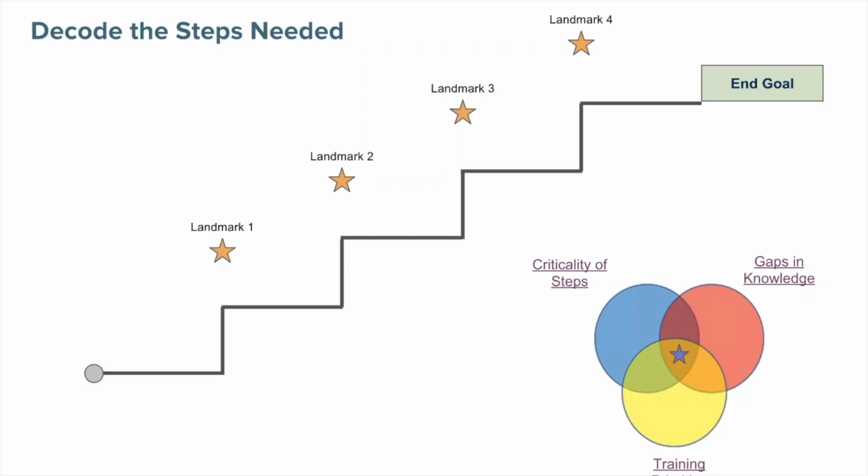The question, of course, is, what do you choose for your landmarks? I think that there are 3 things that factor into that, and it's represented by the Venn diagram that you see. One is, how critical are the steps? So of the 17 steps you have, are there 5 or 6 or 3 or 4 that are very critical to really getting this? Next is, what are the gaps in knowledge? So maybe there are 3 to 4 things that are very critical, but a couple of them are quite obvious and quite easy. So criticality doesn't equate to difficulty necessarily.